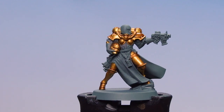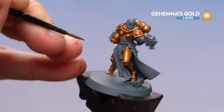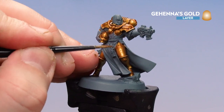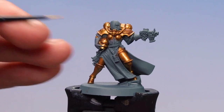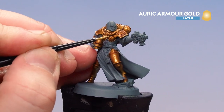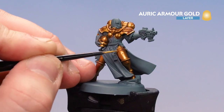That's the shade now dry. We're going to use Jehenna's Gold and layer this all over. The great thing about Jehenna's Gold is it's tonally very similar to Retributor Armour but it has more pearlescent flecks in it, so it's going to catch the light a lot more. With that layer of Jehenna's Gold done, we're now moving on to Auric Armour Gold, keeping this to more of the raised areas so the light catches it. It's also got lots of pearlescent elements so it's really going to catch that light.